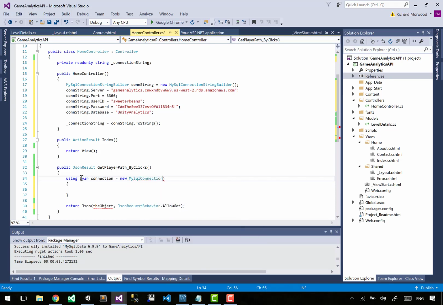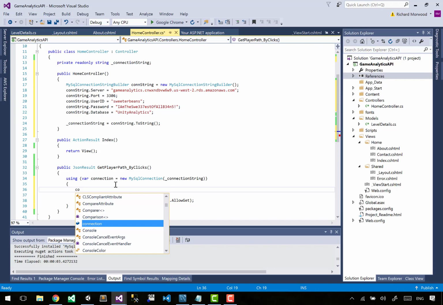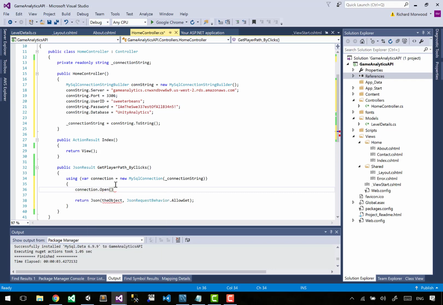And we need to give it the connection string. In here, we're going to put this inside the using, because inside the using statement the connection is open. Outside the using statement the connection is closed. Oh, actually we still need to open it here. I just remembered.